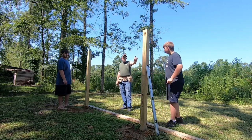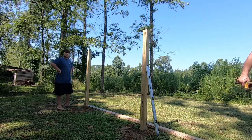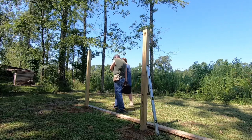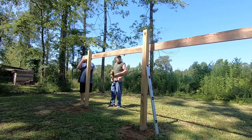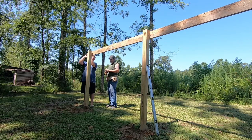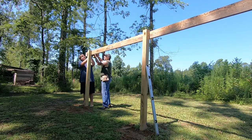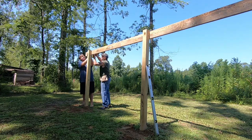Okay, so I'm gonna need, we don't need to level just yet. But Zach, I'm gonna need you holding that up where it splits this board, you know what I mean? Where this is like halfway between here. Just up here somewhere, just so I can get that end screwed on. Xander, I need you down here. And I'm just gonna run one screw in it. Zach, come down with it. And I need you to go all the way up to the very tippy top of it. Let me know when you're there. All right. Ready? Yes, sir.